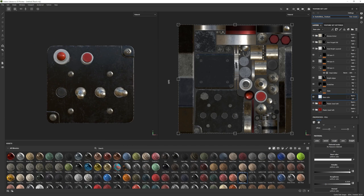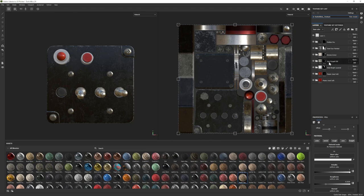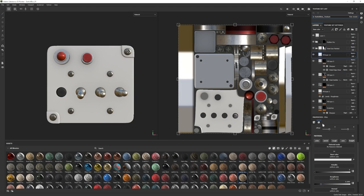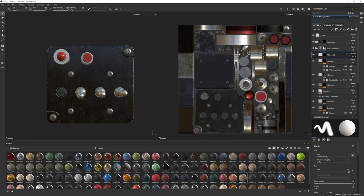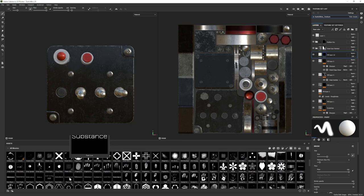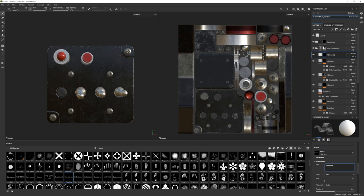All right, so next up on the list was just doing all of the labels. So this was pretty straightforward. Once again, I just decided to use a fill layer, and then I can go over to the alphas tab and scroll down to the fonts that come with Substance Painter. Now, I'm not exactly sure which fonts are used in the reference image on the object. You might be able to do some Google searching and find that out, in which case you could just print those fonts in Photoshop and then export them as your own alphas to print onto the object.